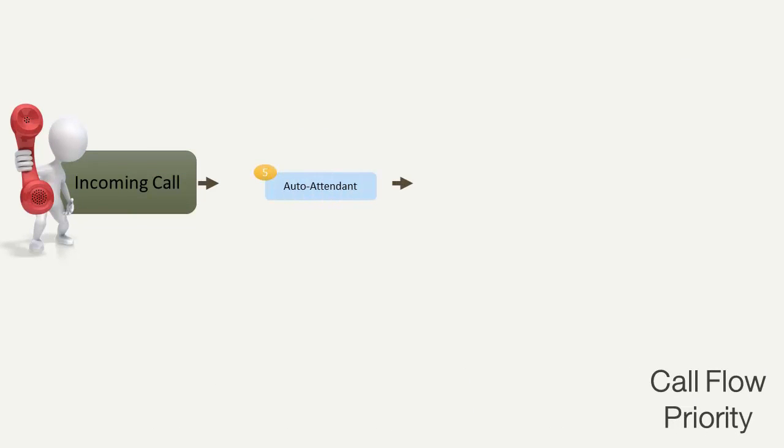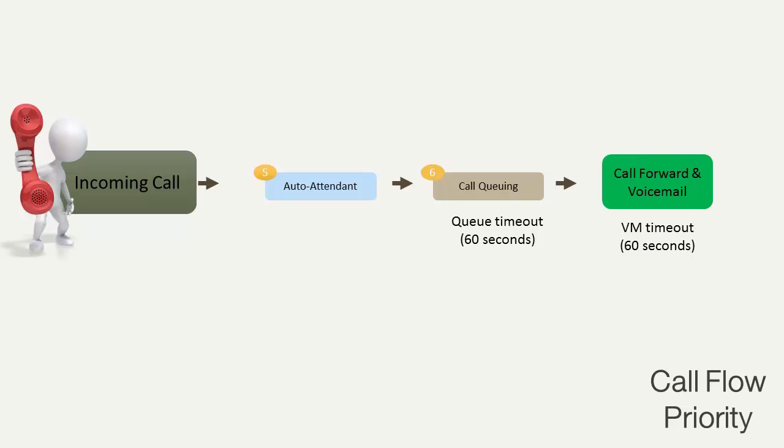And finally, because I don't want to hold customers indefinitely in the queue, I've set the queue timeout to 60 seconds, which is going to post dial a voicemail because voicemail is enabled. Now, a trick here is to set the voicemail queue also to 60 seconds, which is going to cause the voicemail to jump in at the exact moment the queue times out.